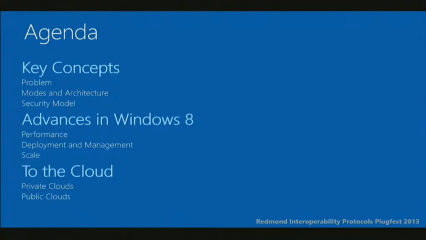Okay. Then we're going to start off with just how BranchCache works, going a little bit deeper than sometimes when I present this. We'll talk about the changes that came in Windows 8, and we'll talk about moving it beyond its traditional role, which has been from a branch office to a central office, to talking about any location onto a data center.